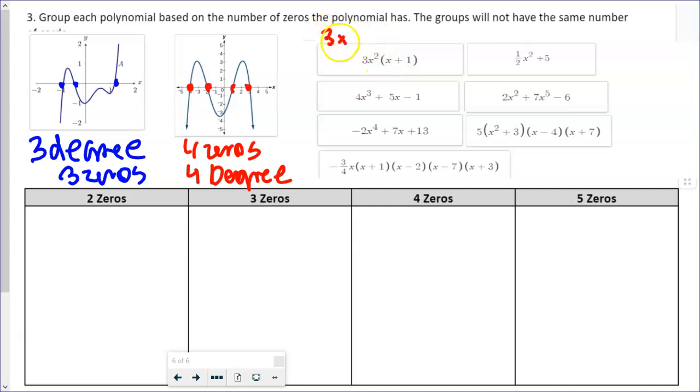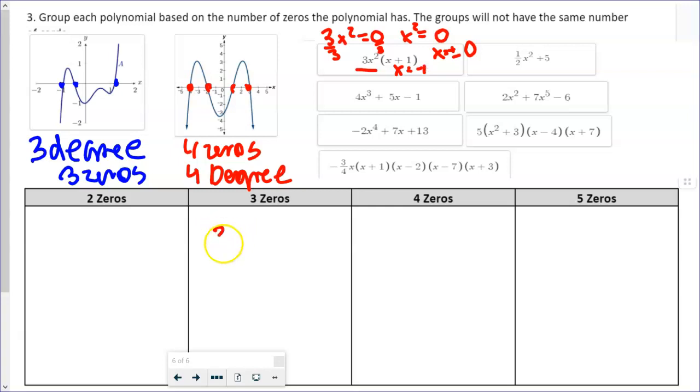Now this, the first one right here, 3x squared times x plus 1. It looks like I would set 3x squared equal to 0, divide by 3, and x squared will equal 0. Then I would get x equals plus or minus 0, so you will get 2 zeros from this 3x squared, because you got 2 x's. Then you will set x plus 1 equal to 0, and you will get x equals -1. So for the first function, you would have 3 zeros total.